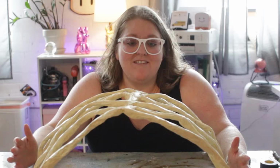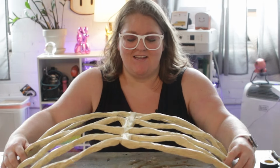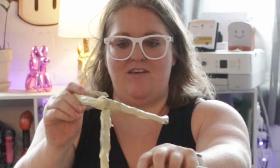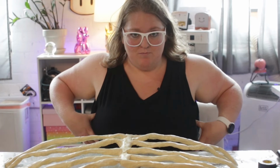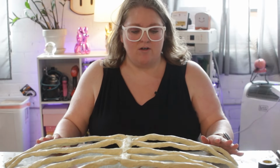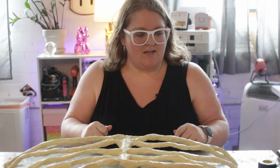Okay, so I have this all taped up and ready to go. The only big thing that I did in terms of changing the design for everything is I had this piece kind of here, so it would have been like a connector piece to your neck, so it would have continued down. I thought that looked super weird, so I cut it off so it's just the ribcage portion, so there's nothing going up any further than it was before. So that is the only change that I made.